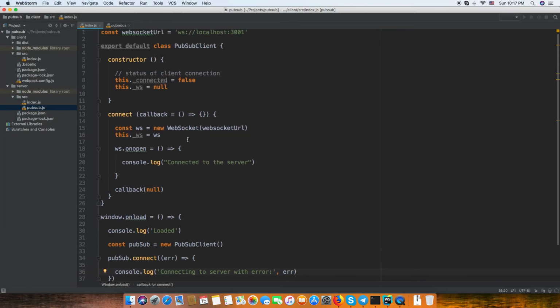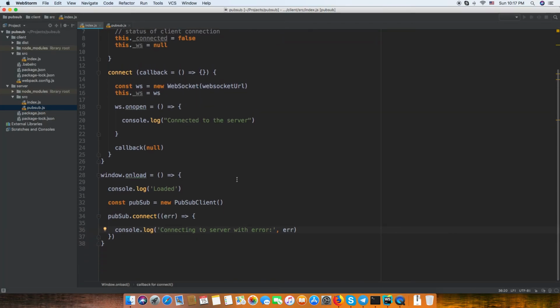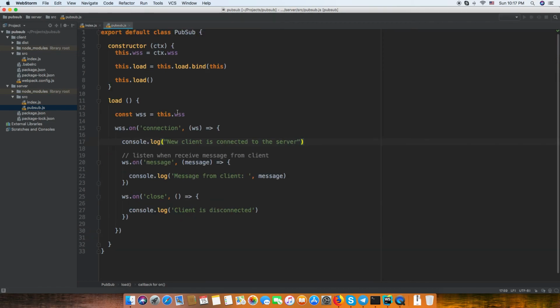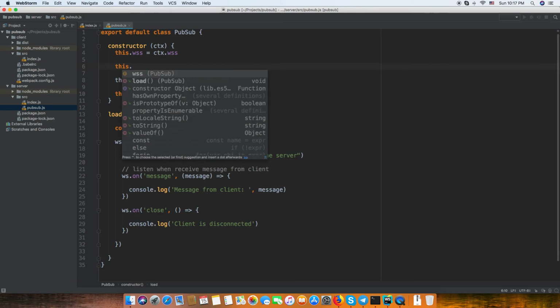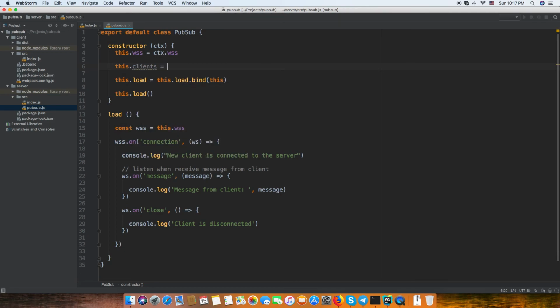So my idea is to generate a new ID. In the server side I want to do this: this.client equals an array.